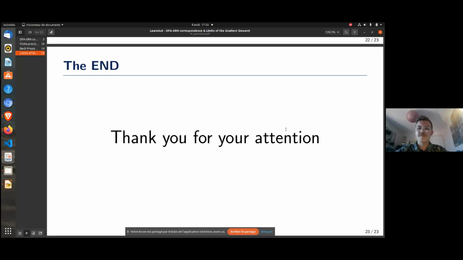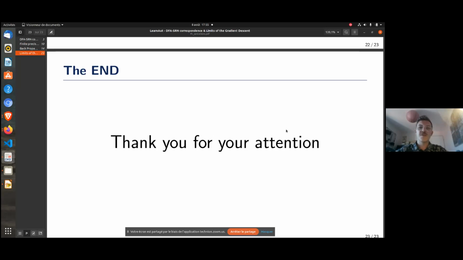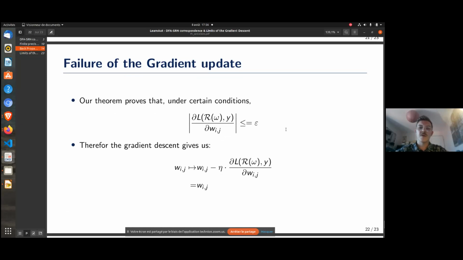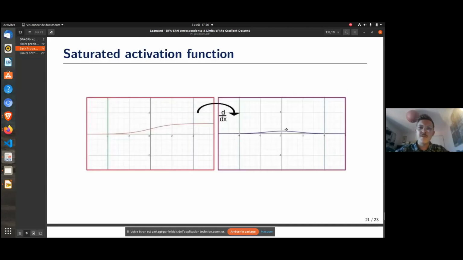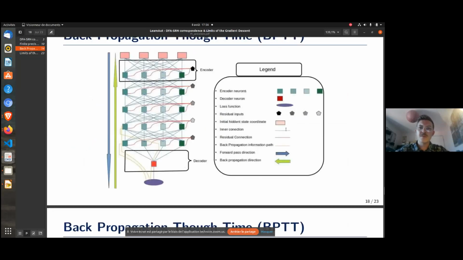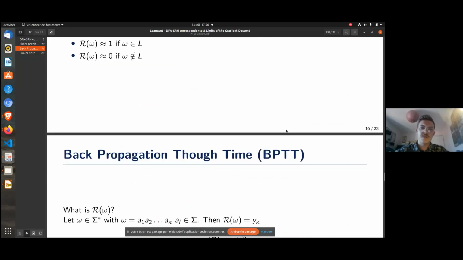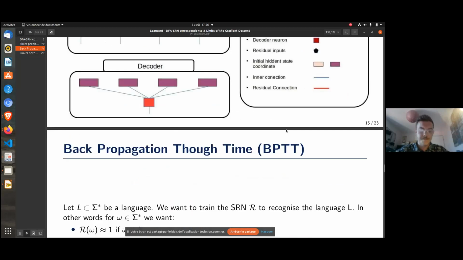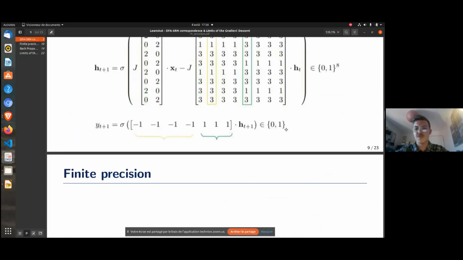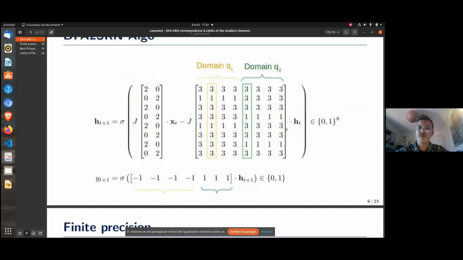Have you thought about ReLU at all? For ReLU, this theorem of gradient descent limit won't work on it, because the gradient is either equal to 0 or 1, so it's not going to work. But the algorithm above works on ReLU also, and it's even easier because we don't need the saturation parameter. We just input these numbers, and we will have the same behavior.